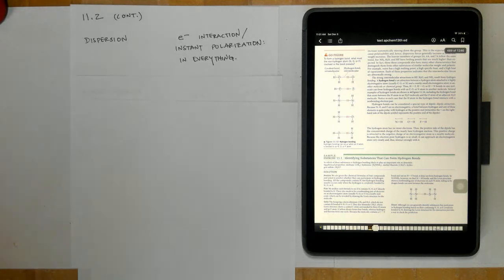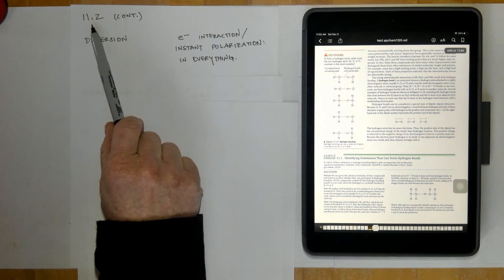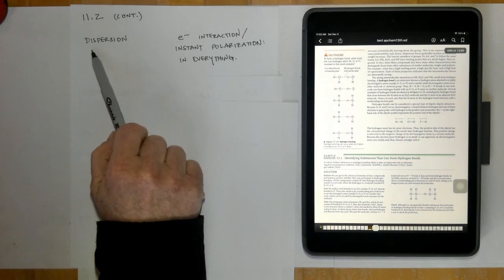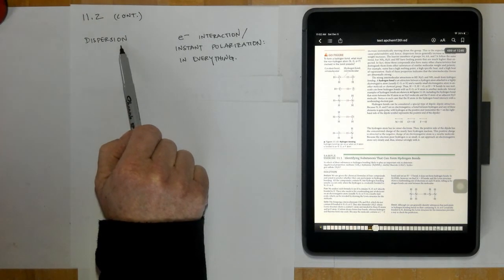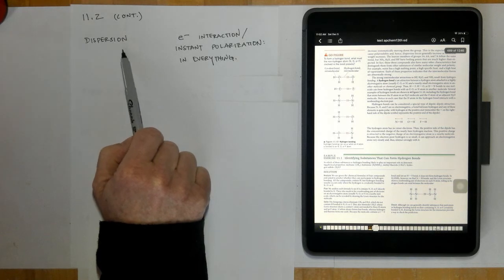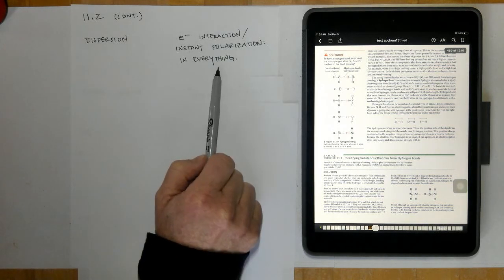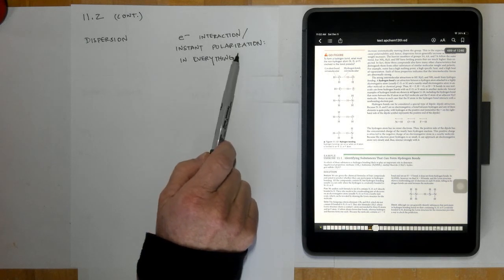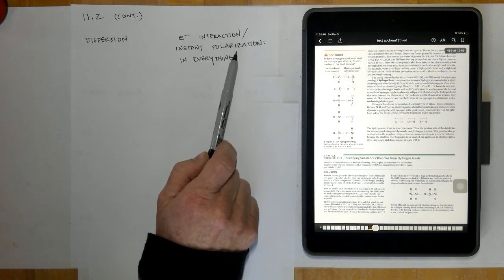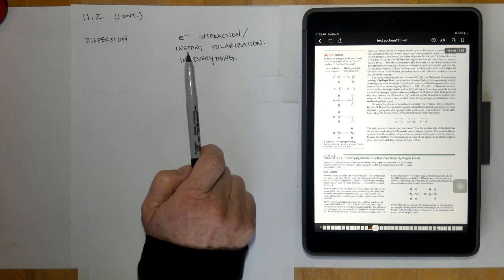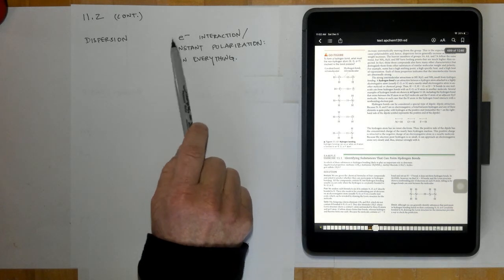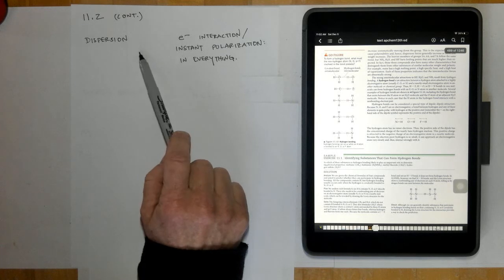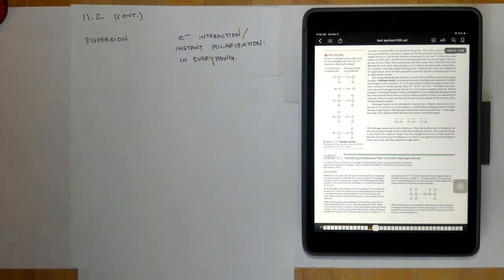So far we've looked at three types of intermolecular forces in Chapter 11. Let's review them quick. The first is called London Dispersion Forces, or just dispersion forces, and those happen in everything, and they happen because there is an electron interaction due to instantaneous polarization throughout the molecule. So at one instant, or at 1 second in time, there might be a buildup of electrons in one area and a lack of electrons in another, giving rise to a dipole, or a positive and a negative area.